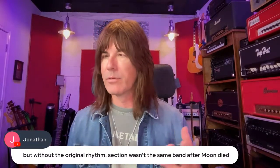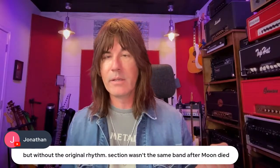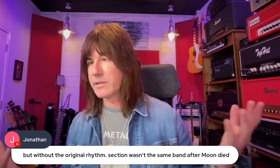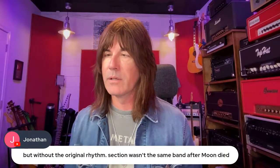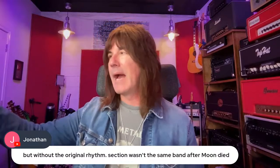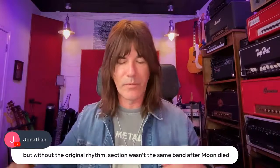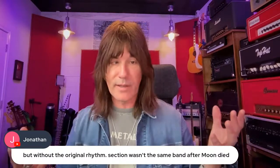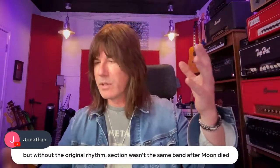I said it earlier, nobody can play exactly like anyone else, but Zach does a great job of doing the Keith Moon thing, and in Bassland, one of my best friends is the bass player, and he does an amazing job. I would argue if you can't, I get it. It's loud bass on stage. It's insane. If you can't hear, it can be very difficult with a bass player like Entwistle. But you can get those tones still and fully support that in the PA at least, because there's enough stuff these days.